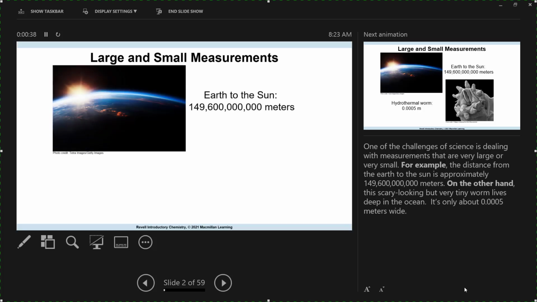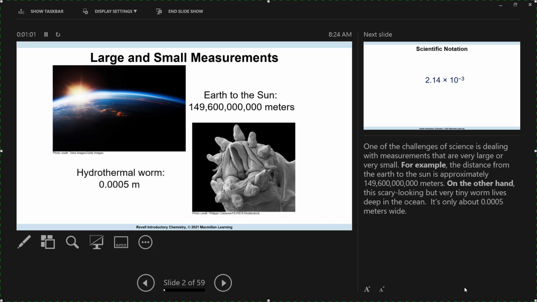And with science, in this course we'll probably tend to look more at smaller numbers than larger numbers. But particularly in science, you could look at a very large number like this for the distance of the Earth to the sun. And what is that, 149 trillion meters or something like that?